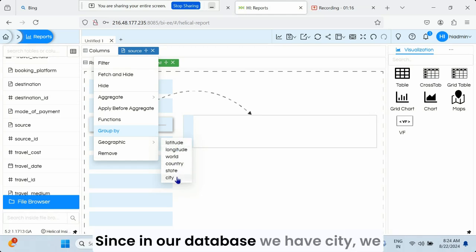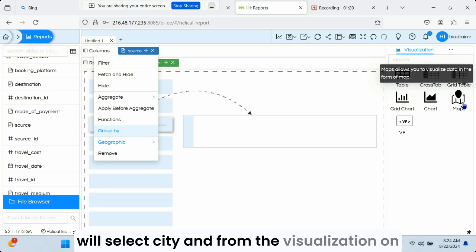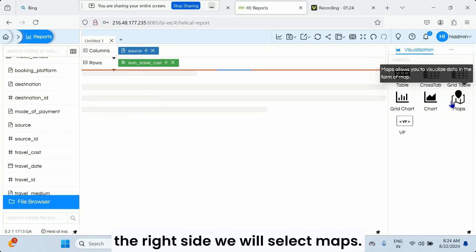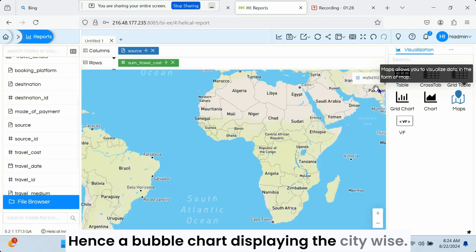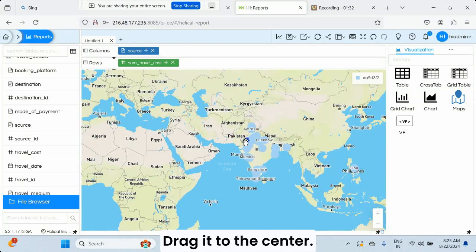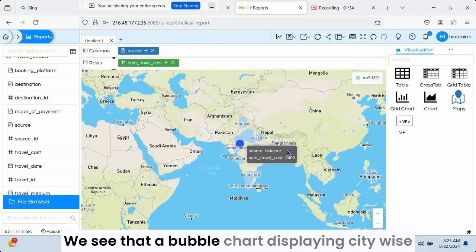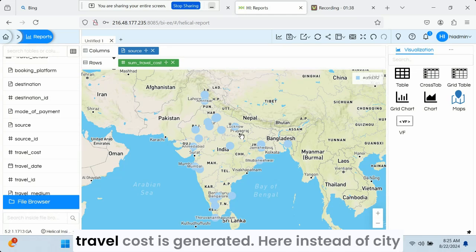Since in our database we have city, we will select city, and from the visualization on the right side, we will select maps. Hence, a bubble chart displaying the city-wise. Okay, let me drag it to the center.